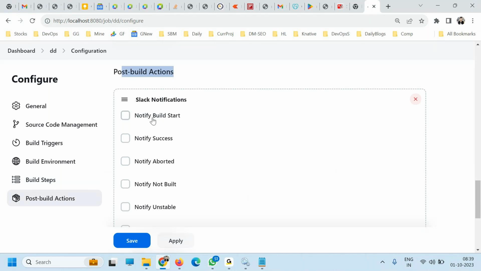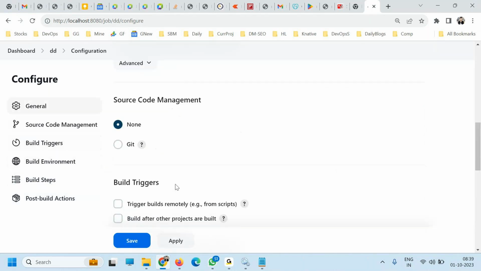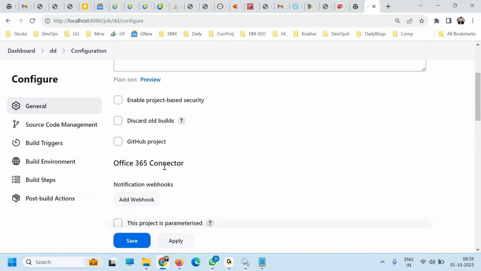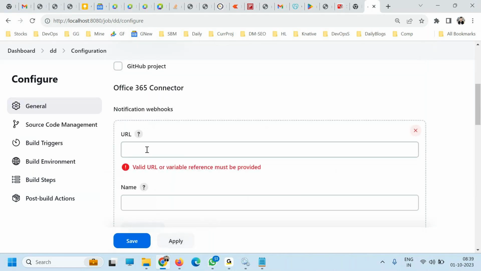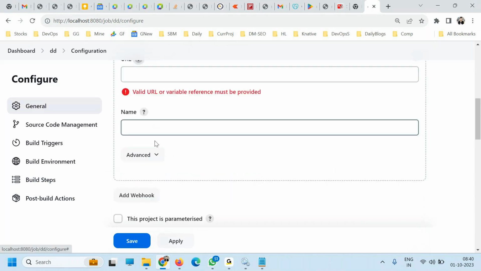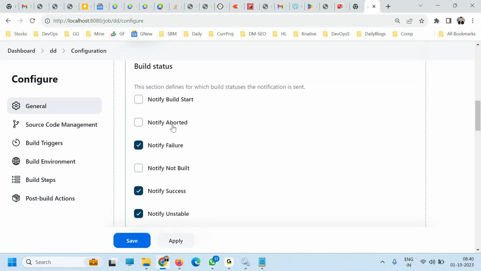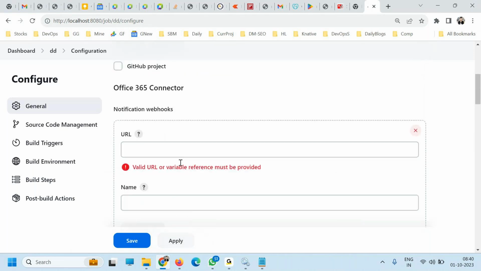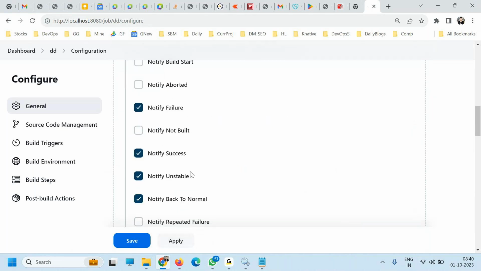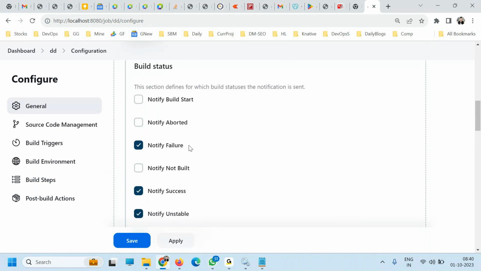Now for the Teams configuration options, you won't find it there. So where do you find it? You'll find it in the job only. So you have to configure it here only. Add the webhook, the Teams URL here. This is the pattern of URL you will give. After that, name and some advanced options are here, and here you can check them. So in one place you have a name, a URL, and when that is to be sent to that chat. So this way you can do that.